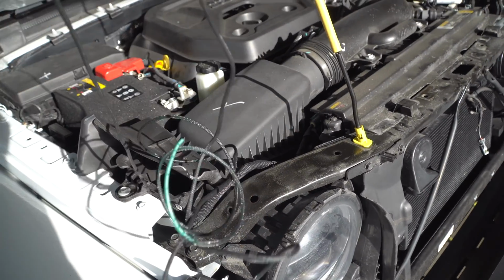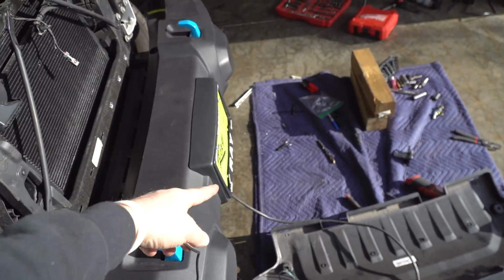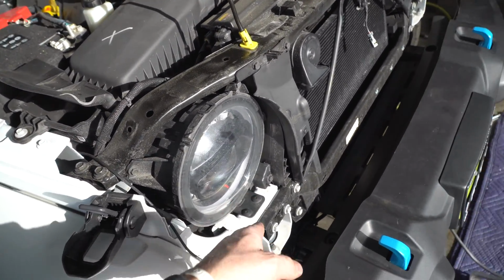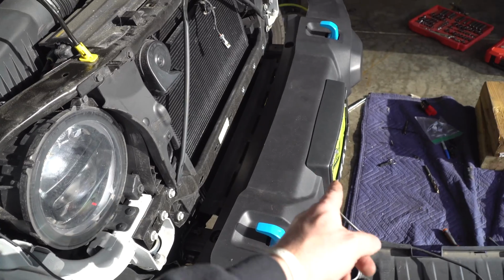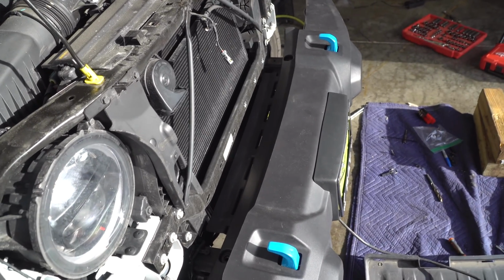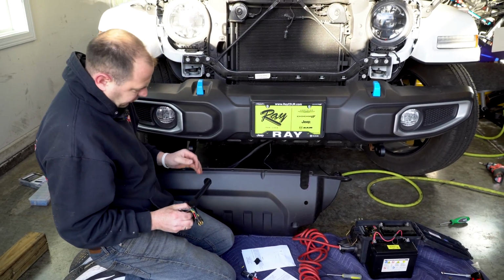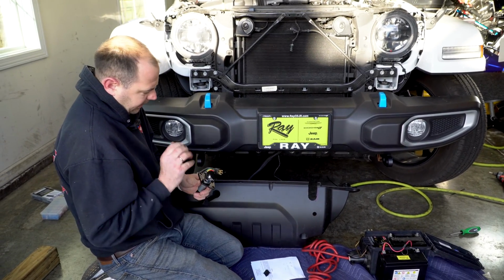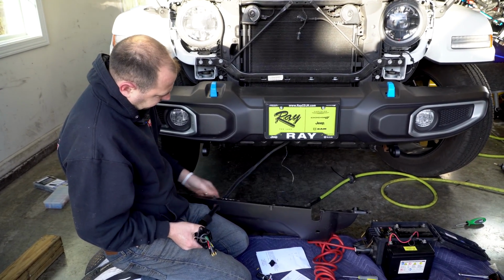We are going to take this wire and get it down to that. I'm probably going to follow the same kind of route behind the headlight, loop through there, make it nice, and then we'll finish up our wiring down in the bumper. I've got everything brought up to the front. I've got my charge wire, and I put it in this nice loom.